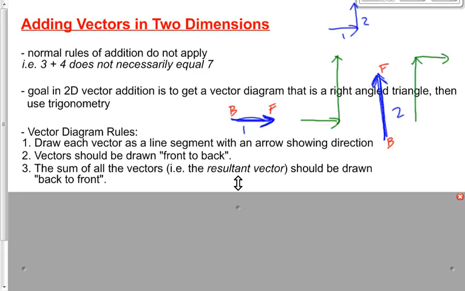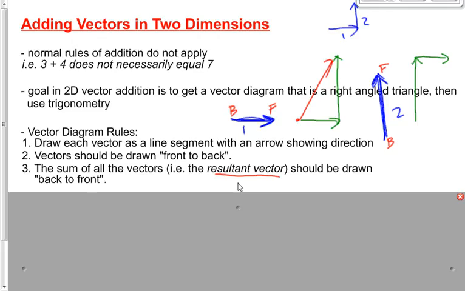We have to draw another line that is the sum of the vectors. If I said, what's the sum of 1 plus 2? You'd usually say 3. But in grade 7, you learned it was sometimes negative 1. Now, you learn that the sum of 1 plus 2 is the hypotenuse of this triangle. Notice this hypotenuse, or this resultant vector, we call it, is drawn not from front to back, but back to back and front to front. So it doesn't follow the second rule.